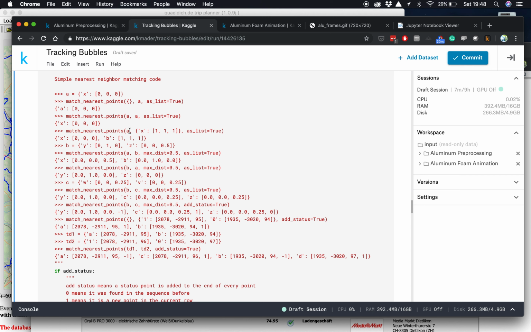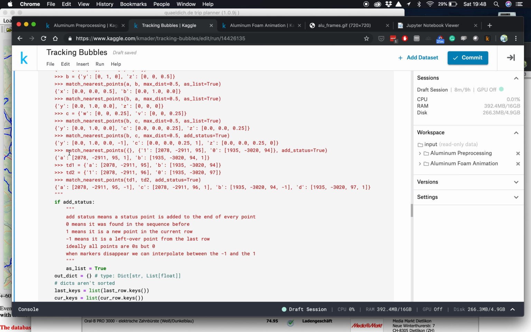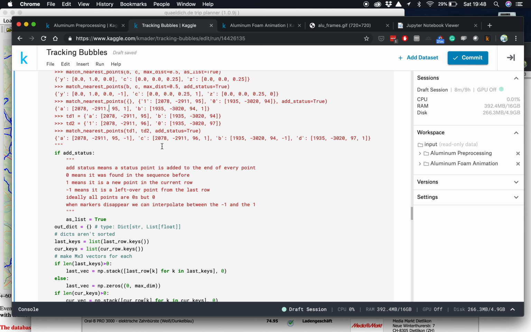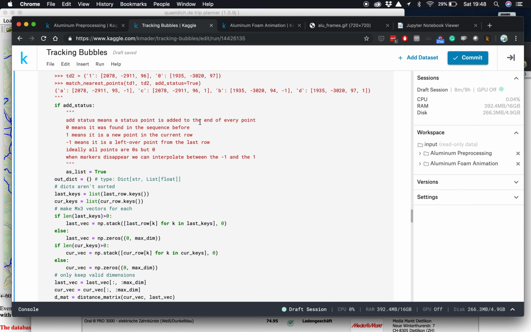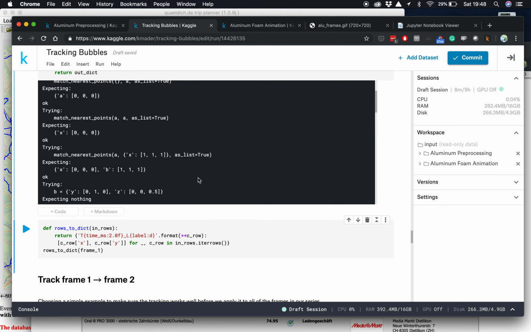You can then match a to x of 1, 1, 1, and you'll see that you have a x and b. It didn't match those points because they're too far apart. Then we can start tweaking this, and you see a number of different examples. Ultimately, the last examples start to look a lot more realistic, but we'll start off with simple problems. And here we see that it works.